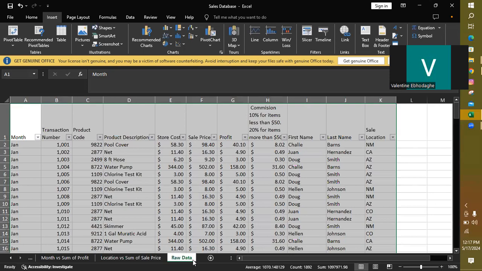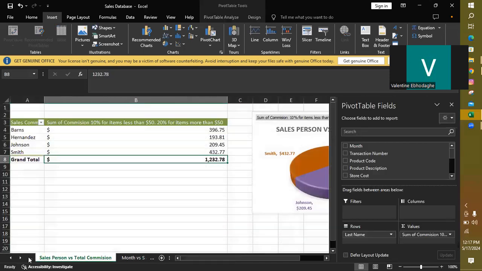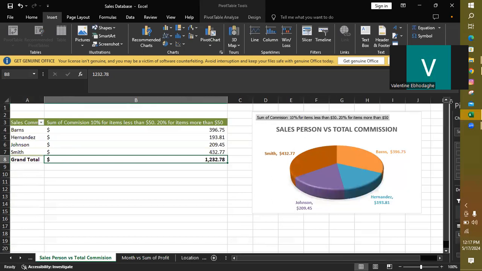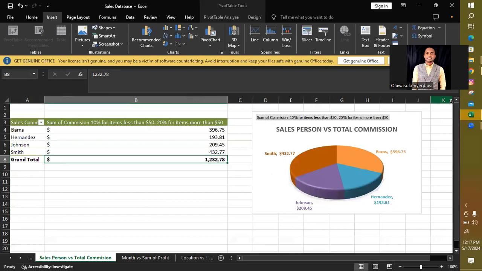Then I have one question which relates to the SUMIF formula we did.